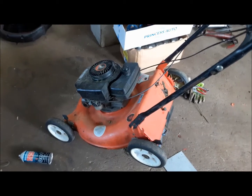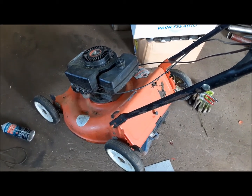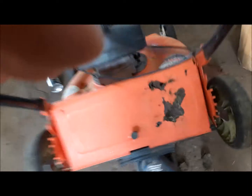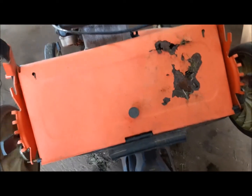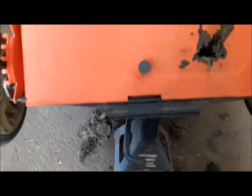After putting this thing through its paces I'm pretty happy with how it worked. So we're going to put some new parts on this thing and get it running really, really great and reliable. The pull cord came out again — it's just too old and brittle. I bought a new one. I'm also going to address the throttle: we've got a screw for a handle on it, so I bought a new throttle assembly. We have to repair the mulch door which is rotted out — this is because the thing had an optional bagger and we don't have the bag, so we'll just patch it with a piece of metal. I got a new spark plug, we'll give it an oil change, sharpen the blade, oil up the wheels — this thing will be like new when we're done. We're also going to repair what's left of the deflector shield at the back — it keeps it from firing rocks out at you, kind of nice to have.